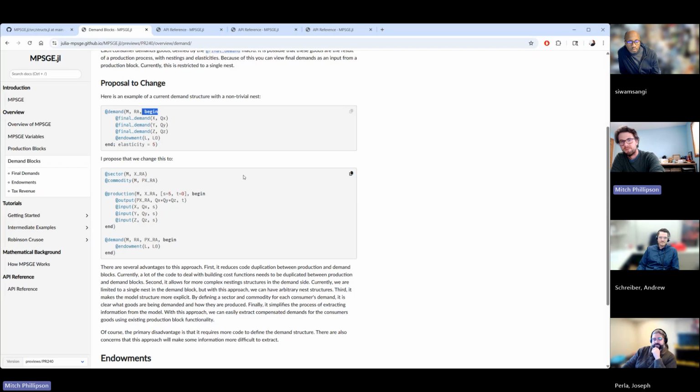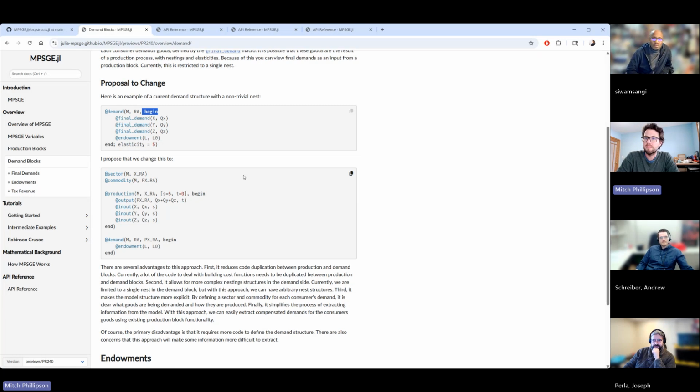Does Joe have strong feelings? No, I was basically going to echo that. I feel like that's what a lot of people have learned on, doing it the way that your proposed change does. So it would probably be more natural for a large amount of the community that would likely use this. Plus, I like the fact that you're not going to have to replicate a bunch of code, because then if one wanted to change things, they'd have to go in all these places and do a bit more. Yeah, what I would probably do is restructure the demand macro.